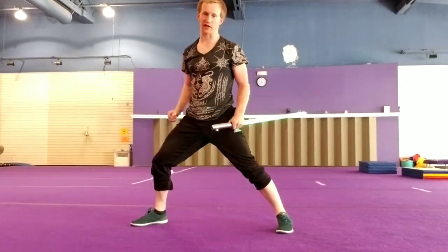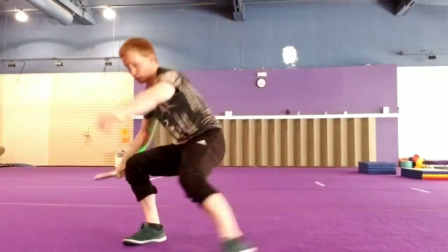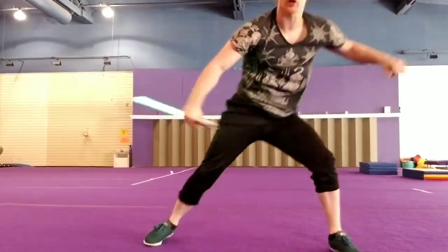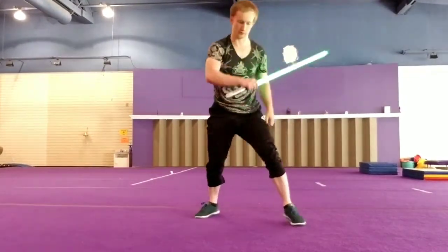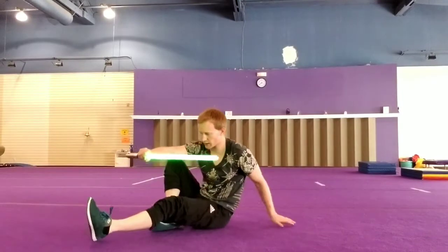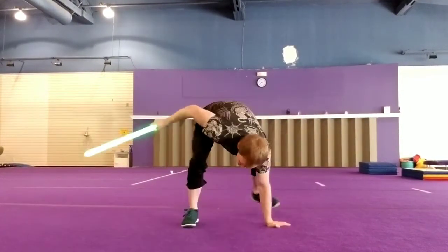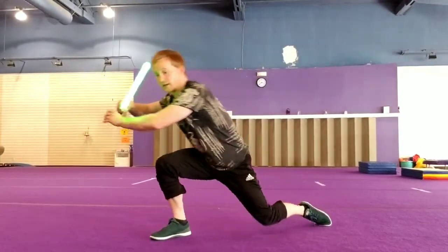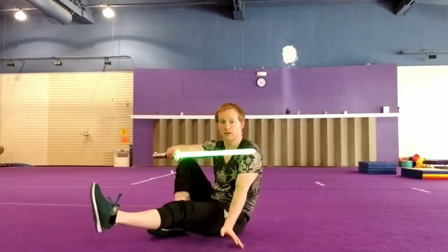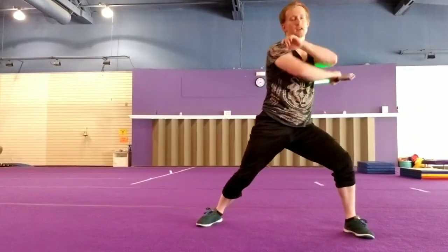And you also have to push off that arm. And you can do it in both directions. You could go this way, you could go four-handed like that. If you can't do that transition, it's totally fine. You can practice coming down from like a lunge or something like that. Coming down, sitting down, you get to play with this. Up, over, across. Up to you.